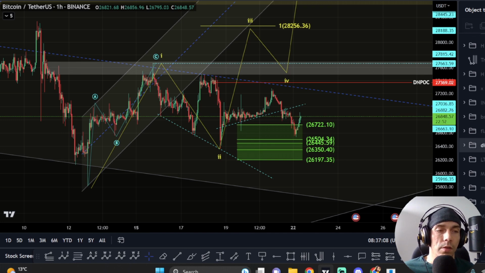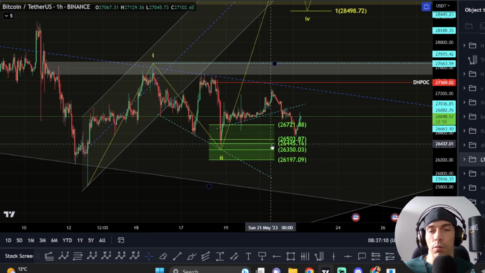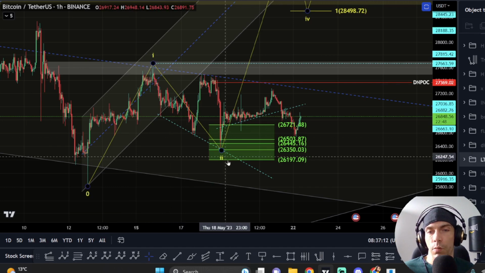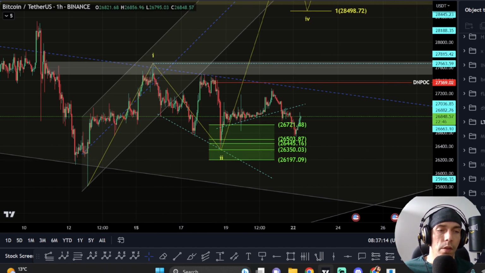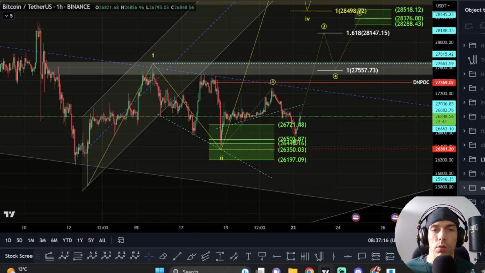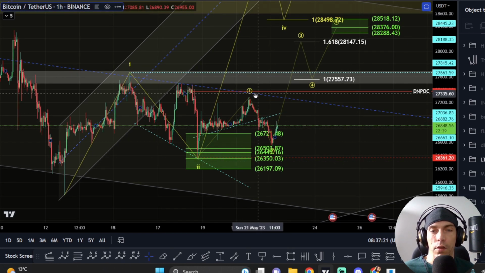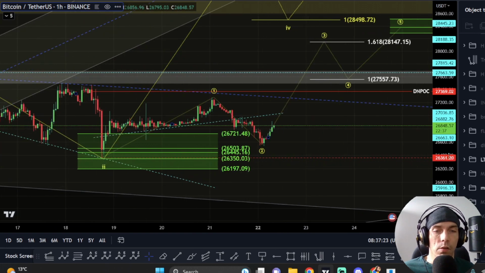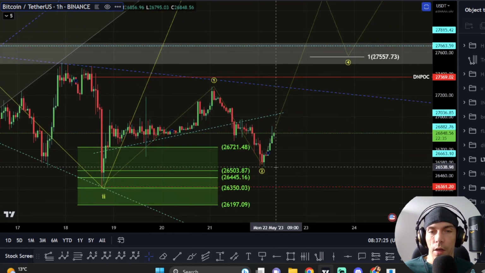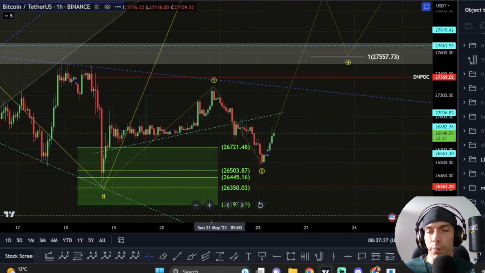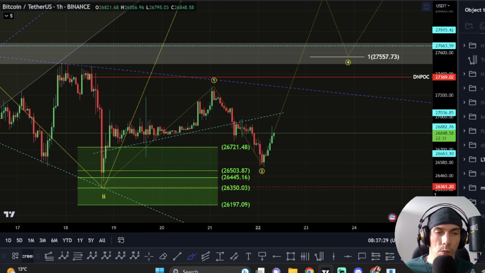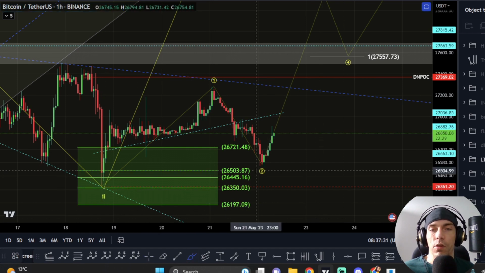Now, the other way we were discussing this was actually saying that we could have had something like this, where this becomes 1, 2. So this is still possible here, and what we could be looking for is still the potential, like I said, that if we want to treat this as a diagonal pattern here, what we need to do is actually maintain this low now and start to move away. Technically speaking, we could come down one more time, but we wouldn't want to cross this 26,361.